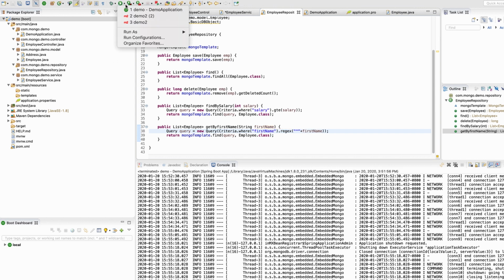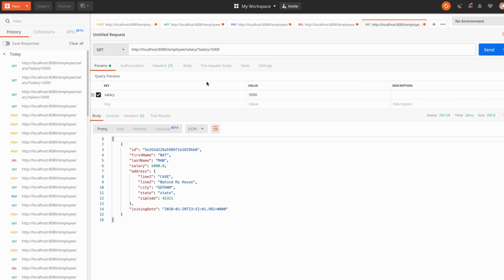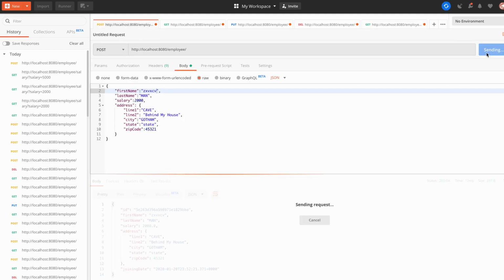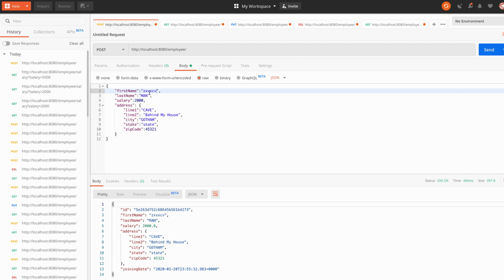So let me stop this application and restart. If I go to the browser, let me add a couple of values here first. I have one starting with Z, then starting with Q, then starting with my name, then starting with Batman.